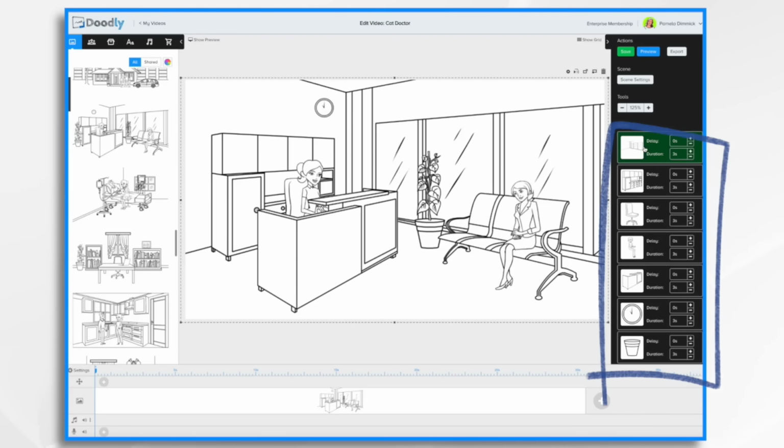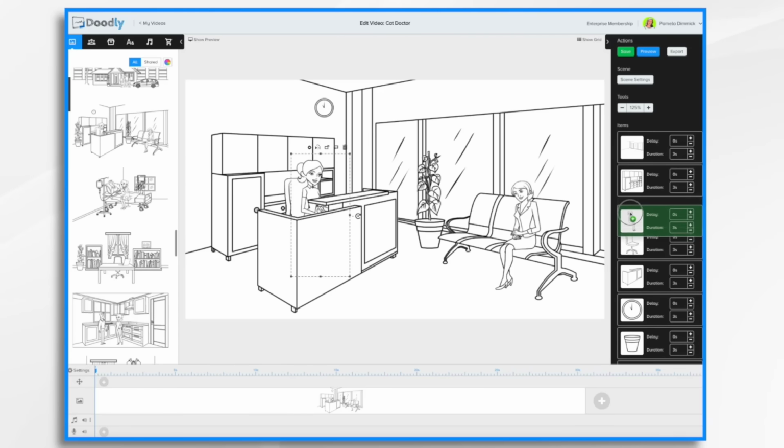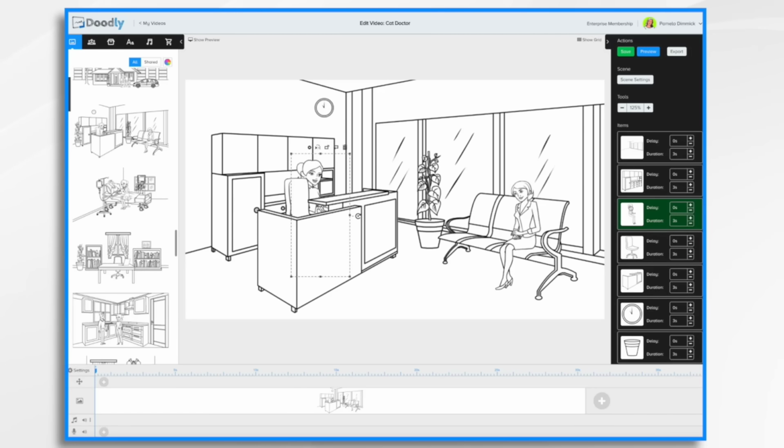You'll see over here all of the items are listed in the Actions panel, so you can select them that way. You can adjust their position within the scene by moving them forward or backwards. So if I wanted her in front of the desk, I'd move her down here. And of course that looks dumb because she belongs back there, so I'm going to put her back. You can also use these little icons here to move characters forward or backward, and props as well.